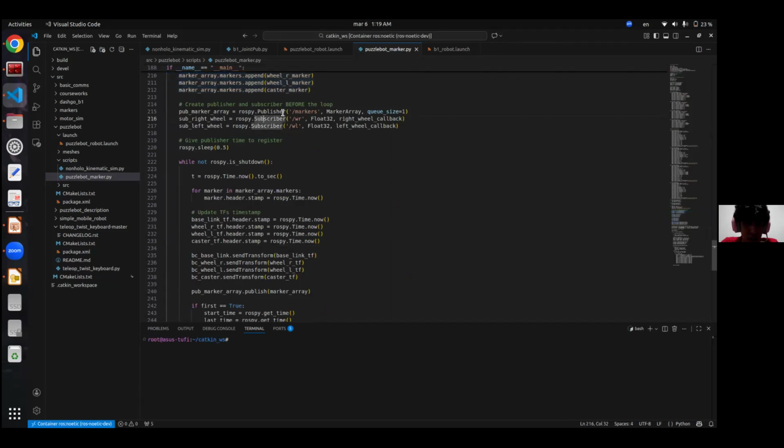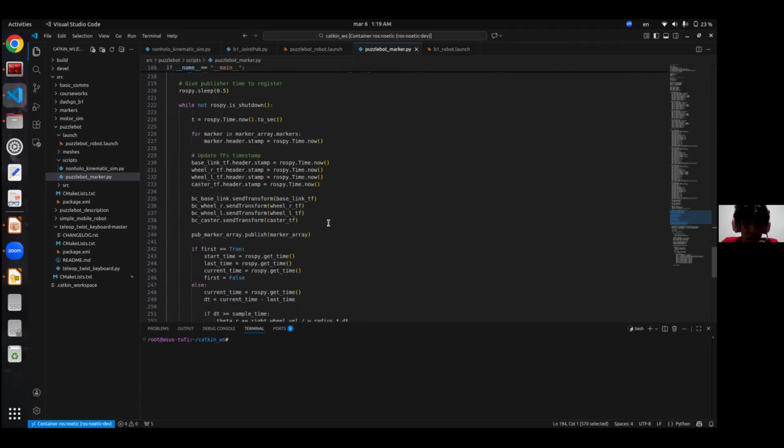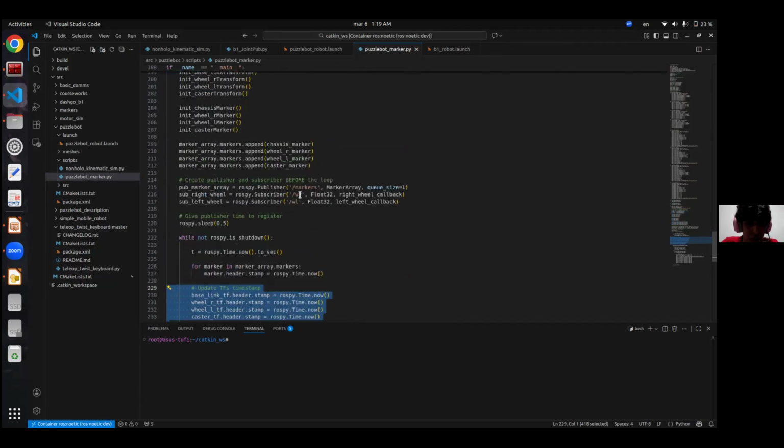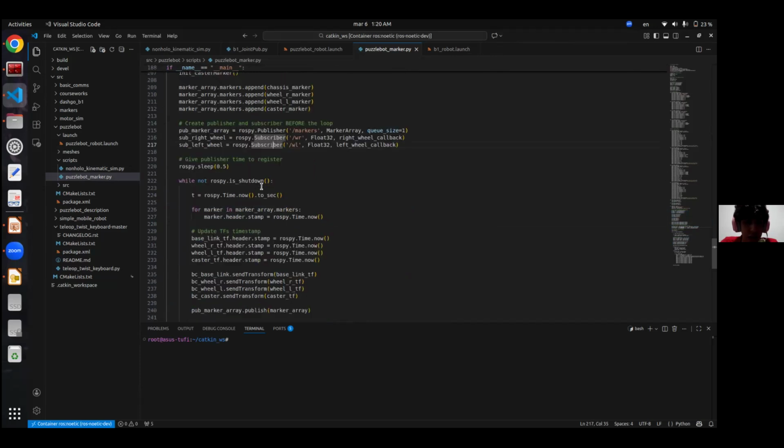In here, we state this part just to initialize them, and this part is to actually update them in the while loop. In here, we're also initializing the publisher and subscriber. We're publishing the markers and subscribing to the wheel's velocity.